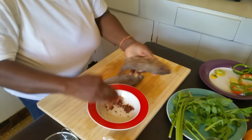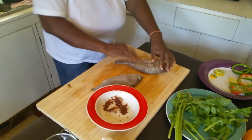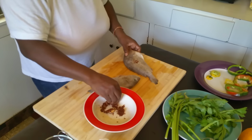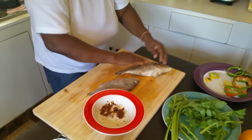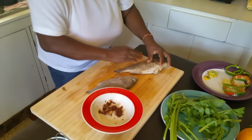You get a little down there. Mind yourself, you know, because there's some little bone that could run in your hand and you end up in the emergency room, so careful. Massage him down. Rub him down.